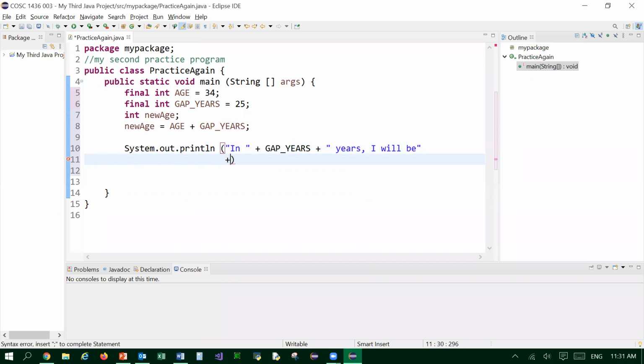And concatenate it. I will be, not age, new age, right? New age, concatenated with the string "years old". That is it, right? Okay, let's display.